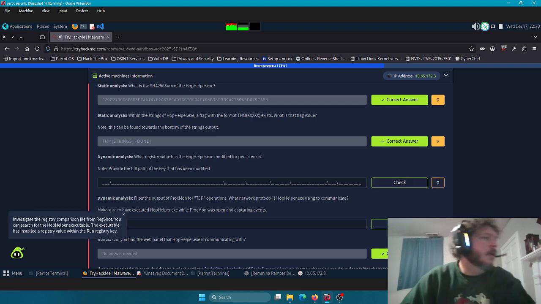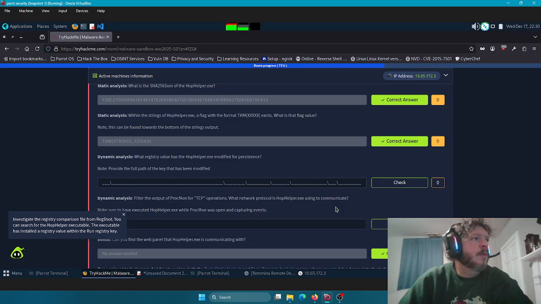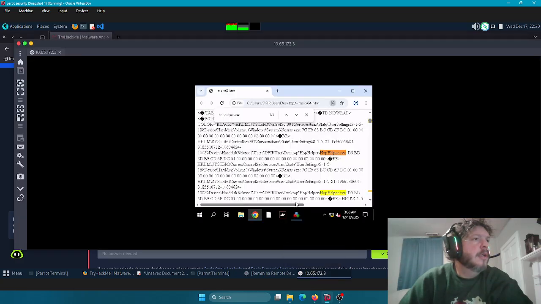Investigate the registry comparison file from RegShot. You can search for the hop helper executable. The executable had installed a registry value within the run registry key. Within the run registry key.